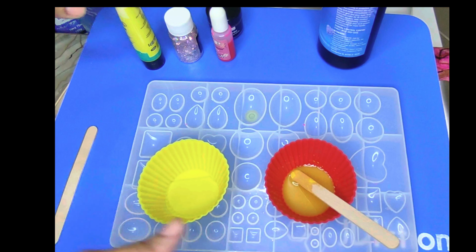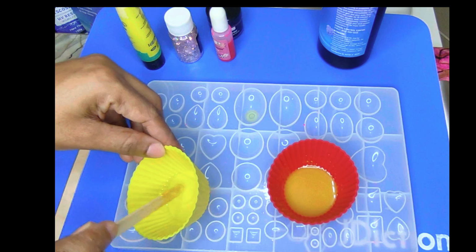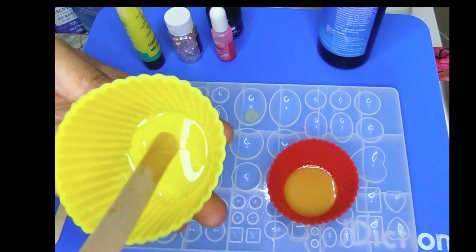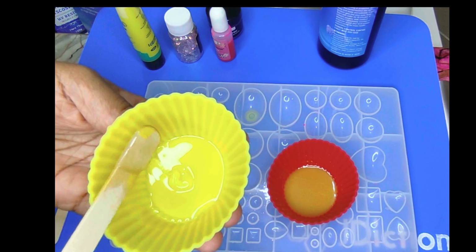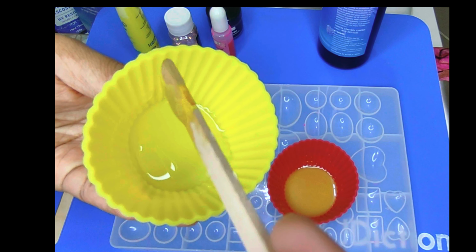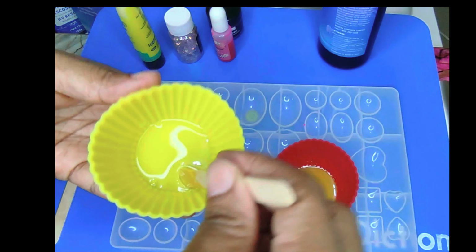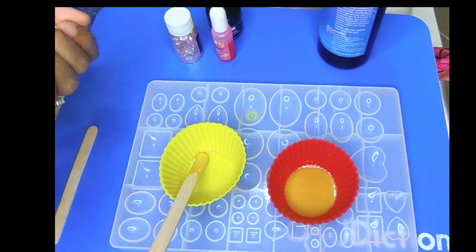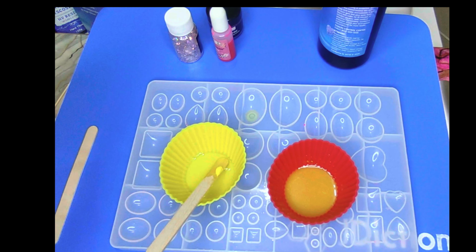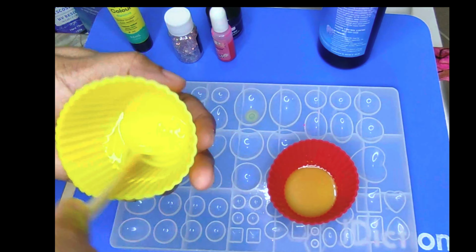I mean, you can dome with a low to medium viscosity resin, but because it's so runny, it's not best to use. When you're doming or top coating your piece, you want the resin to stick. That's why, if you're doing that with a two-part resin, you usually leave your resin for a little bit to start to thicken, so that your resin piece doesn't move. If you're doing that with UV resin, use a high viscosity resin if you're gonna top coat or dome your piece. But for anything else, you can use a medium to low viscosity resin.